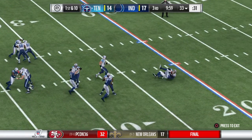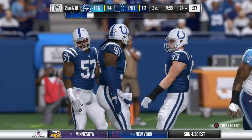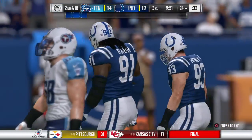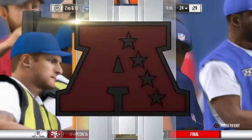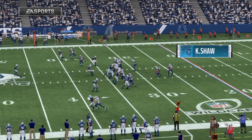Nowhere to escape, and he goes down. They'll wind up losing 8 on the sack there, and it's second down. Play-action fakes are used to slow down defenses, but sometimes they don't buy it at all. In that case, you've got to get out of the play-action and finish the play.